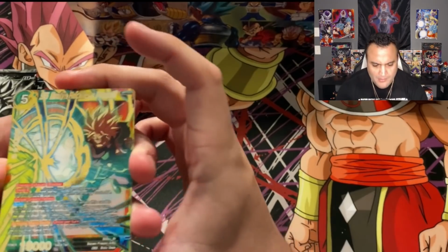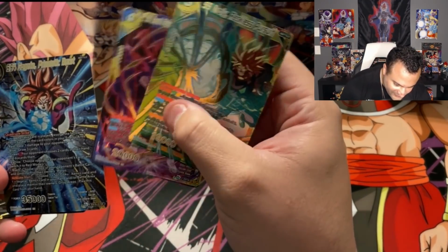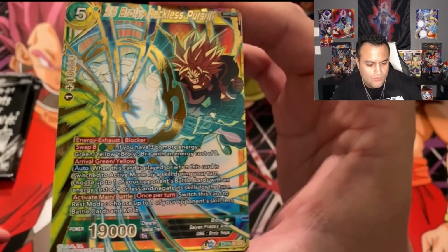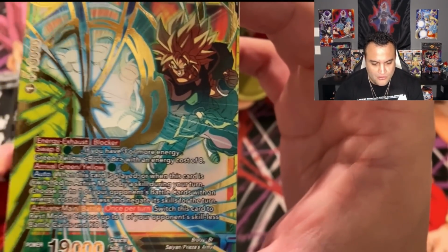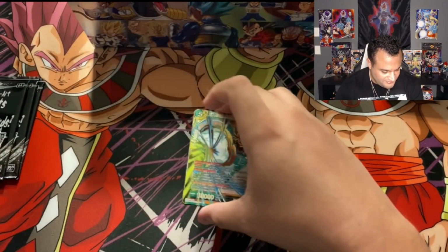Whoa, whoa, whoa, whoa, whoa, whoa. Okay. Pause. Oh, these are all foil. What is this? Wait. Whoa, okay. Going right into the first one. Look at that. Super Saiyan Broly Reckless Pursuit. This is a new card coming out in the box. Let's go over these. I do want to see the reprint though.